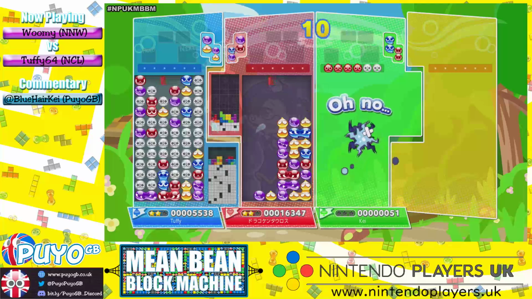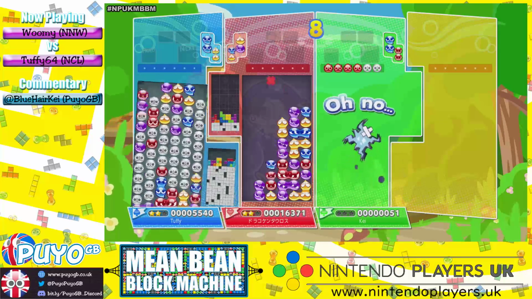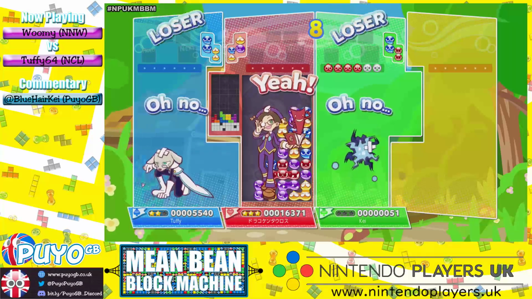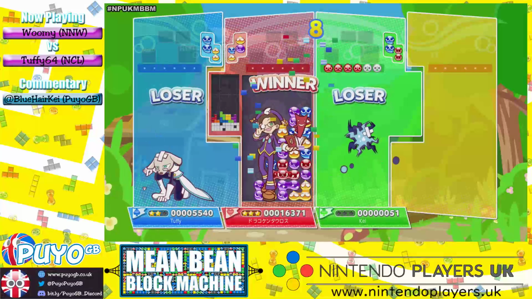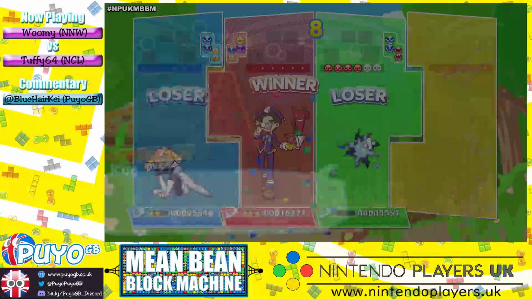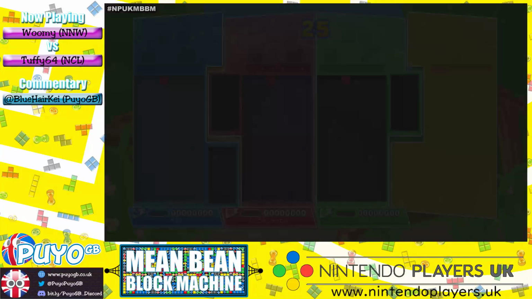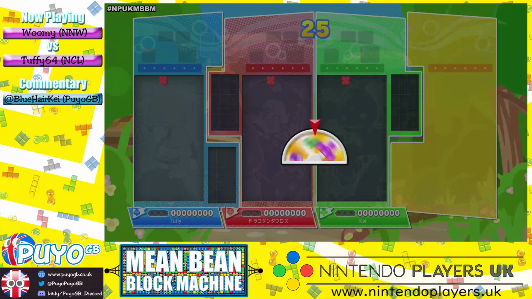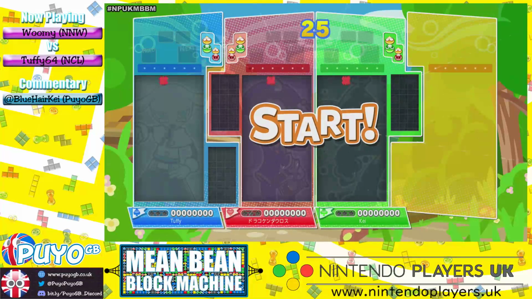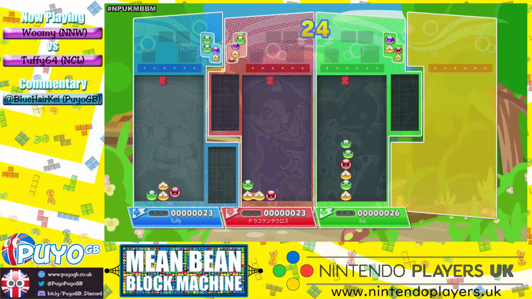I'll tell you something right now. Reds. No! I was going to say Reds would see it, but Tuffy ran out of room. That is a recovery, and Woomy has a habit of nicking it at the death. She's done it again and goes 1-0 up in this match. Are we going to have another 5-game set in the second set? As we start Puyo, we shall find out.